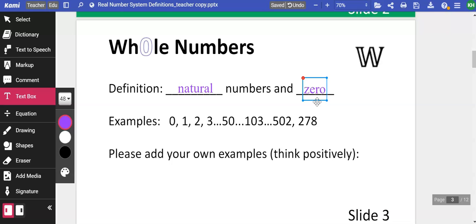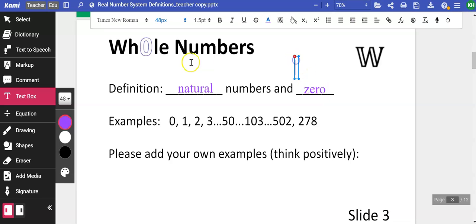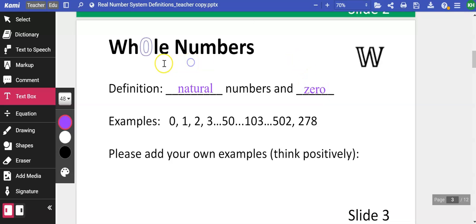People were counting items that they had, and then they said, all right, well, what about when maybe I had this many dogs and then I gave away, let's say I had 3 dogs and I gave away 3 dogs. Well, what number could represent the number of dogs that I have now? And that would be 0 dogs. So this came next, this idea of the 0. And so we have this new term, whole numbers. And the symbol for whole numbers is this fancy W over here. So if you see this fancy W, that represents the whole numbers.